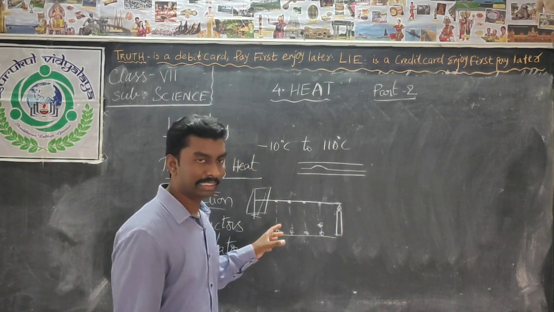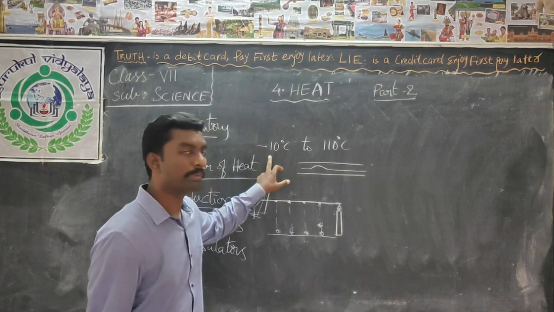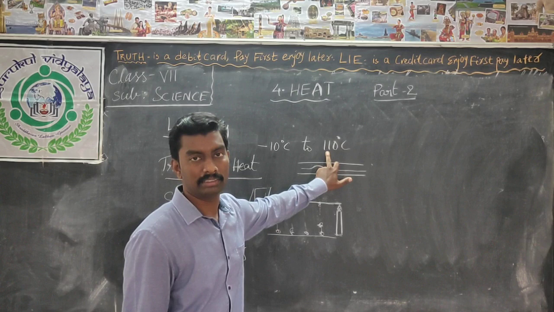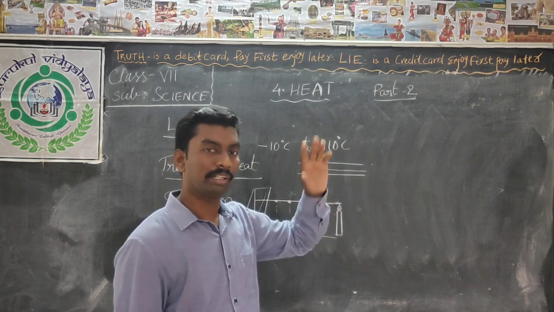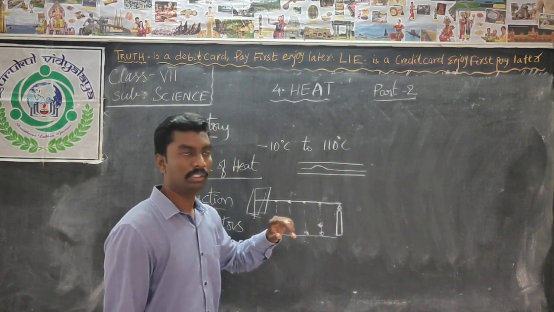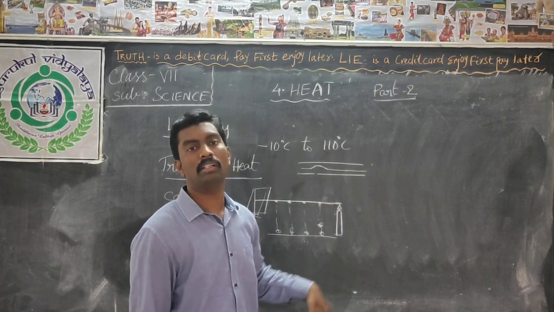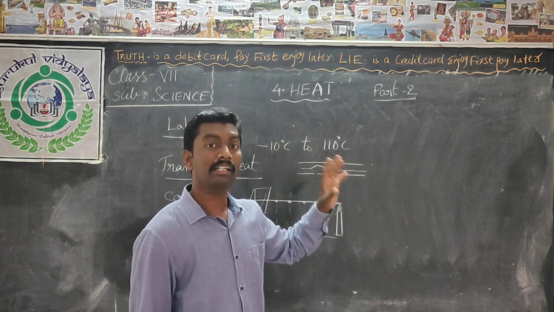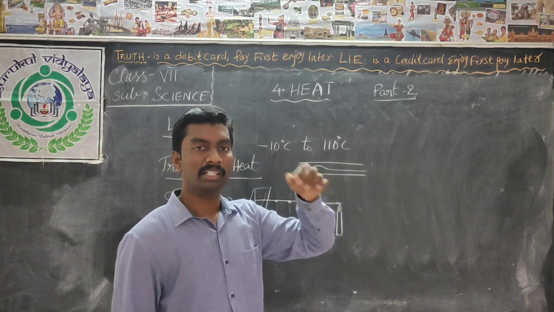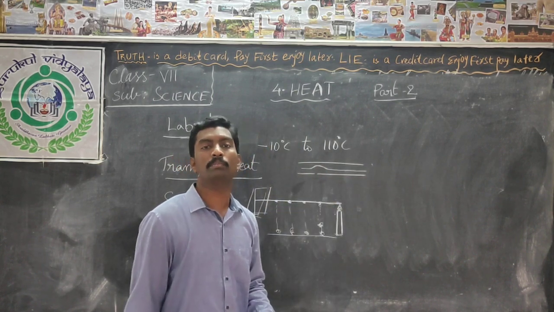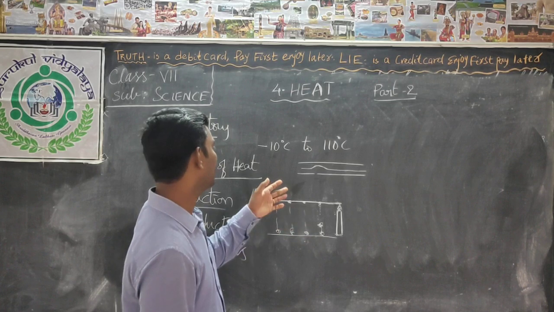In this class, we have also discussed the laboratory thermometer. What is the range? The range of the laboratory thermometer is -10 degrees to 110 degrees. What is the difference in the rising and falling of the mercury level between the clinical and laboratory thermometers? In the clinical thermometer, there is a kink. Due to that, the mercury level will not fall immediately. But in the laboratory thermometer, we won't observe this kink, so the mercury level immediately rises or falls. That is the difference we discussed.